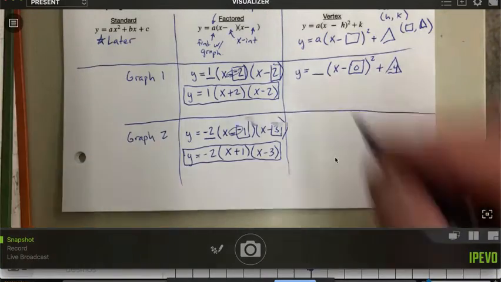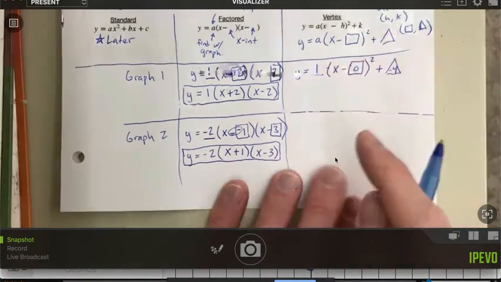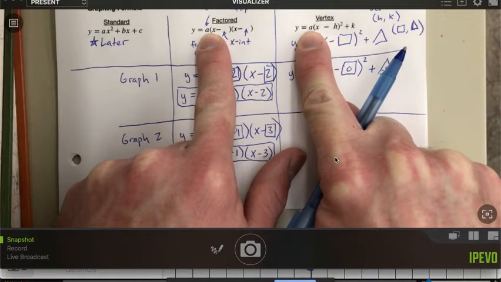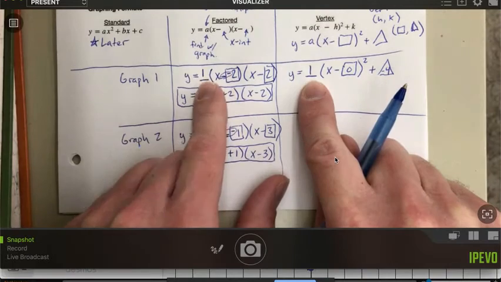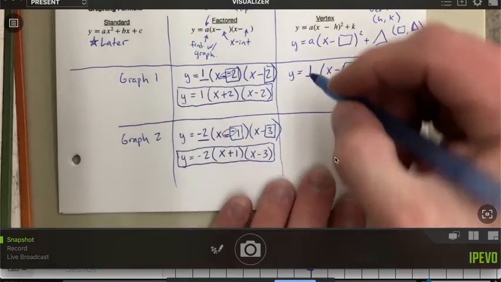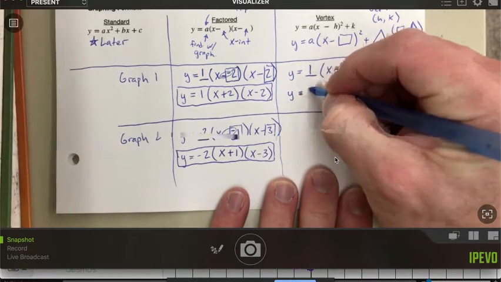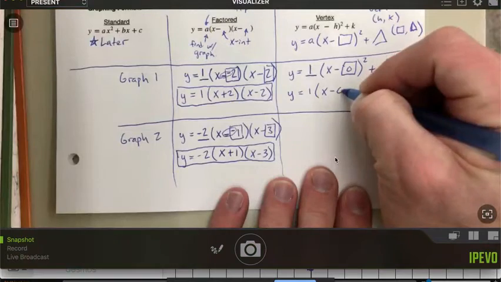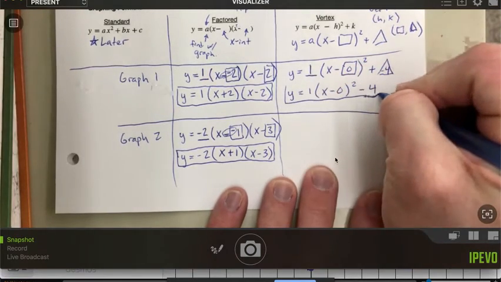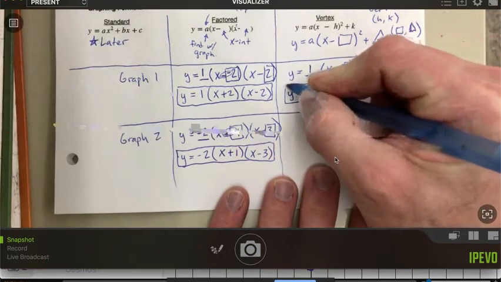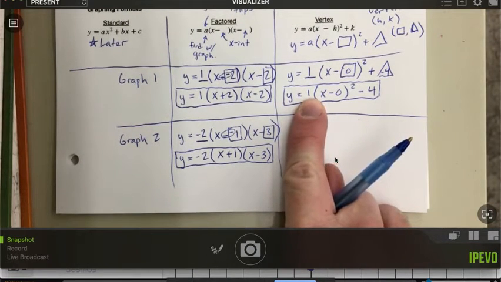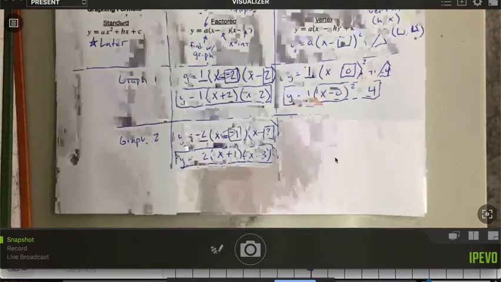So now I know my a value is 1. And the key here is that notice how there's an a in both formats. A is going to be the same in both formats. So since a was 1 here, notice how a was 1 in vertex form as well. So to write this more simply, this would be my final nicer looking form. Technically, you don't even need the 1. It doesn't change anything, but for format's sake, we'll keep it there.